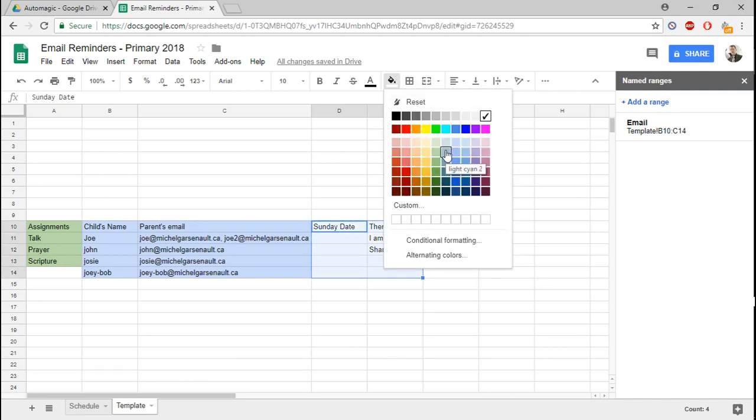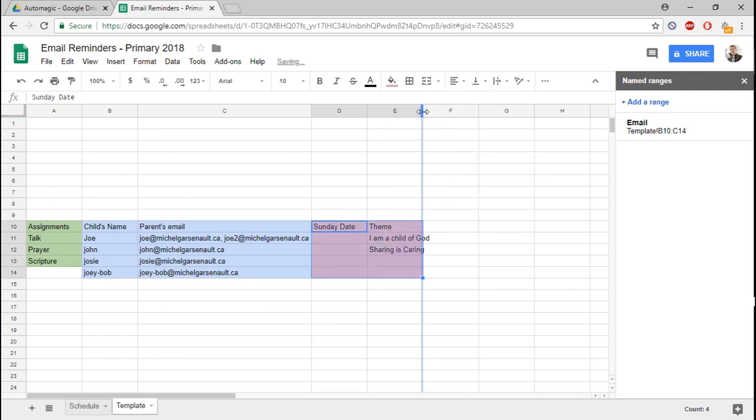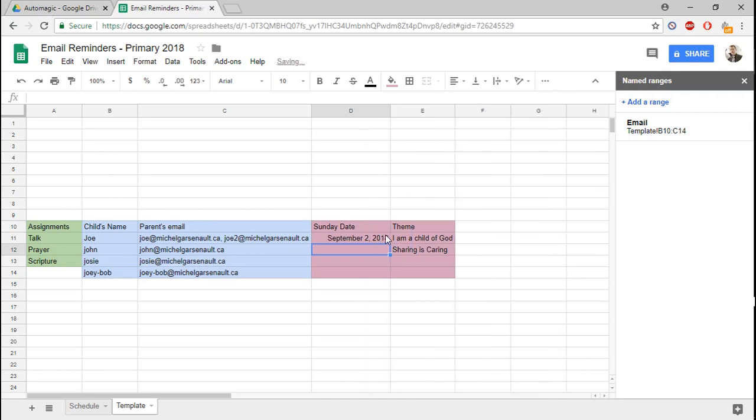In the actual template, I've set it up so it has the actual themes for the week, but here, just to give you an example, we're just going to put some random things in. Okay, so we have our themes.